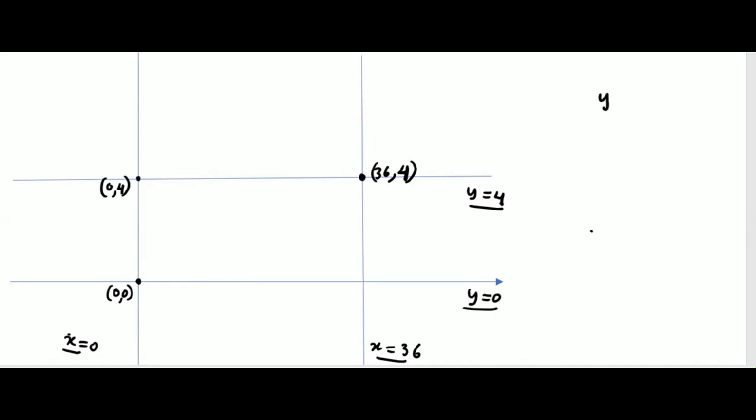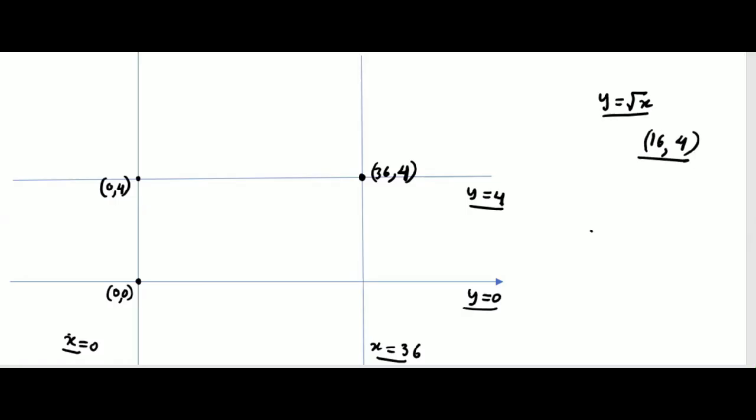Now, I have a curve y equals square root of x. Now, check whether this curve will pass through this point or not, (36, 4). No, right? Will it pass through (0, 4)? No. It will pass through (0, 0), yes. Now, on the line between (0, 4) and (36, 4), do you have any point through which this curve can pass? The relation is square root, so is x greater or y greater? x should be greater. y is fixed on this line. So for what value of x will y be 4? 16. So it will pass through (16, 4), right?